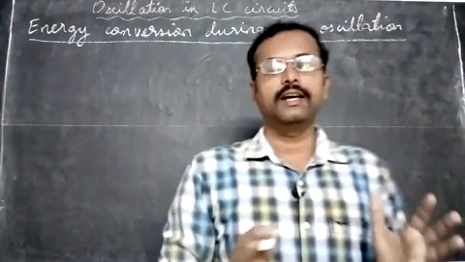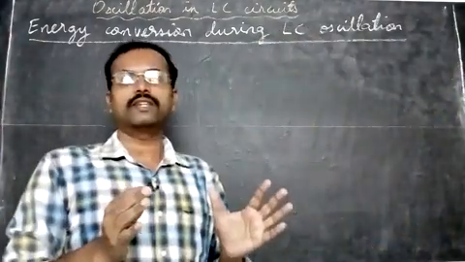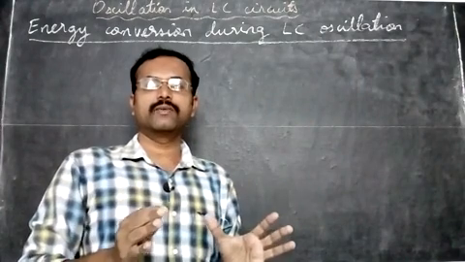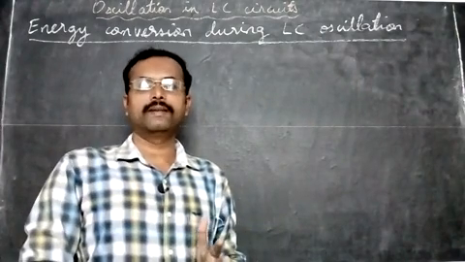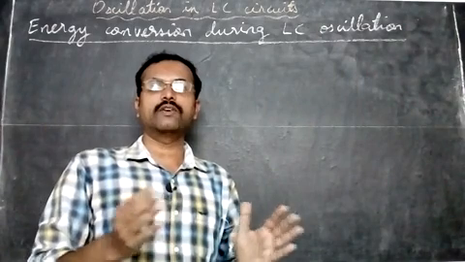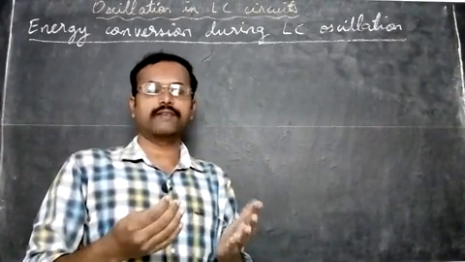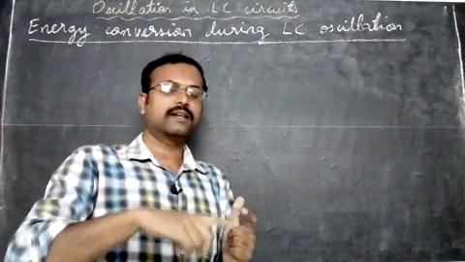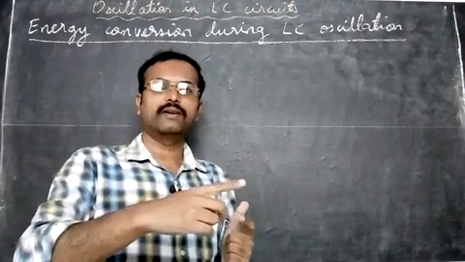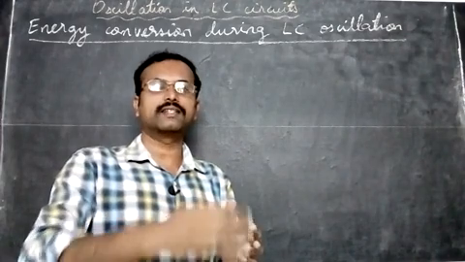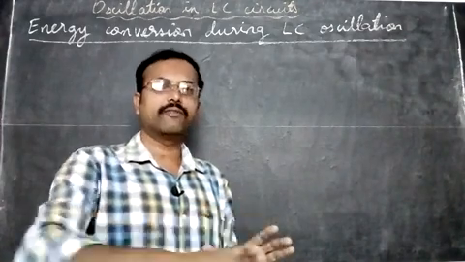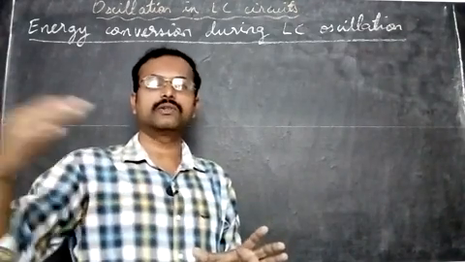Scientists have found that there's a special kind of circuit which produces a wave. That forms the basis of all radio communication. We have a mic, an FM mic, and we speak into it. The FM mic will change the sound signal into an electrical signal, and that signal is changed into an FM wave. That wave will go from one place to another place.